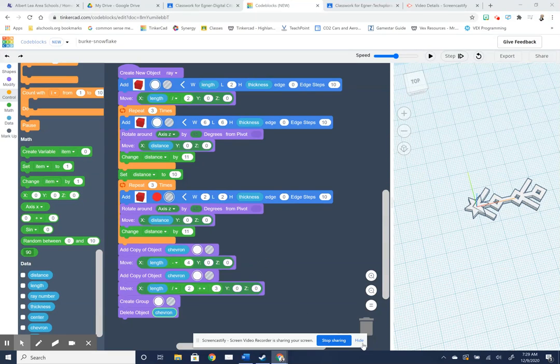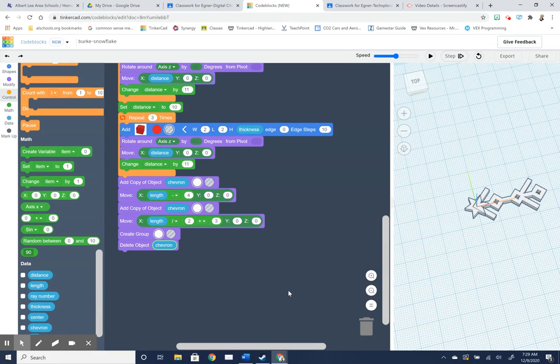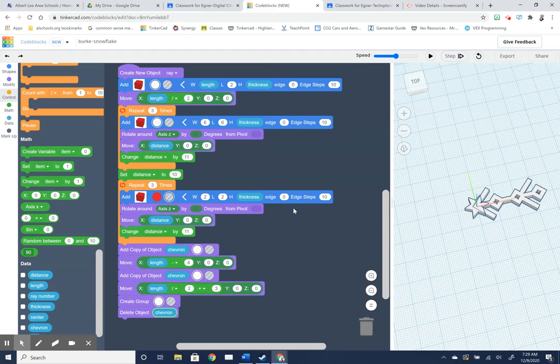Okay, this is going to be our last video in our snowflake series to make our snowflake. So we've got a pretty awesome snowflake going here. But what we want to do now is create a pattern. So we've got our snowflake, our arm arrays there, and we can change our variables to make different things happen here. But what we need to do now is create our pattern and then turn this in.